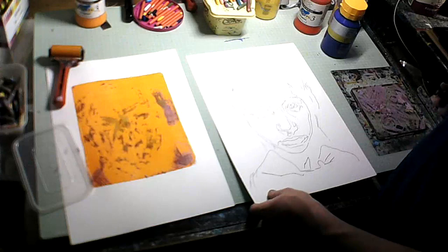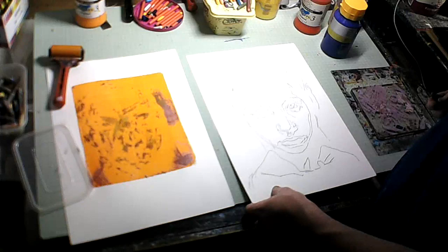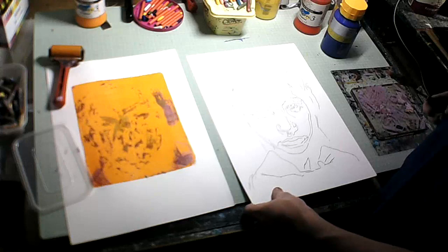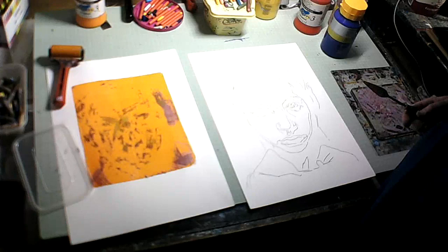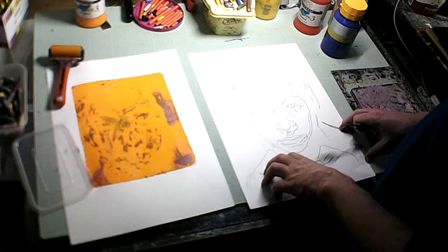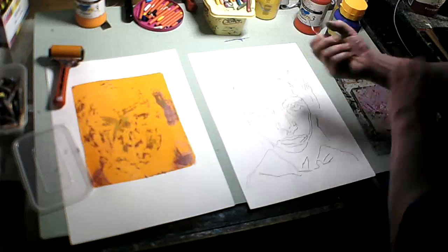Because for me, that's what a gel plate print is. It's just made the press portable. You could use it for etching, I've used it with lino, you can use it for monoprinting, and this resist technique is not a million miles away from, I forget what it is now, where you do it onto the stone, another printing technique. But basically it's made the printing press 3D. You can wrap it round things. It doesn't have to be flat.